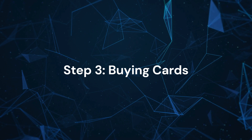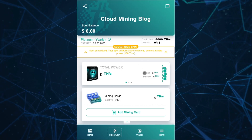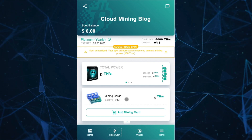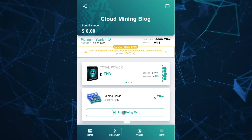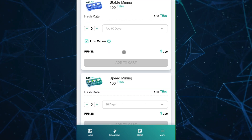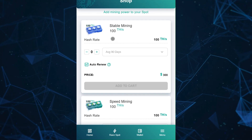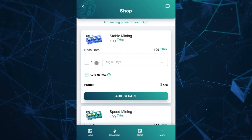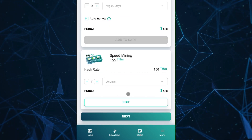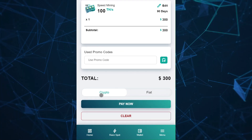Step 3: Buying Cards. This is my account after buying the Platinum Spot, where I can add up to 40 cards and 15 devices. Now let's add a card. Select your preferred card based on our recommendations from the blog. Add to Cart and Next, paying in the same way as the spot purchase.